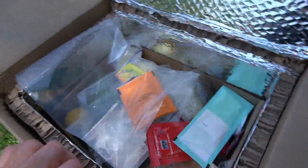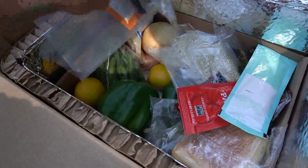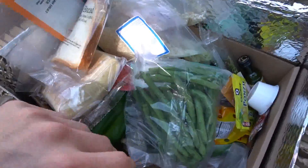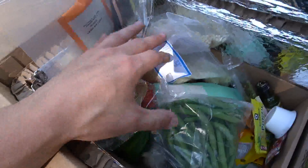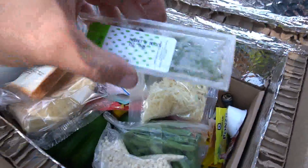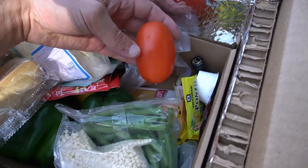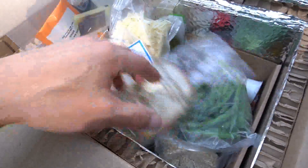When you pop it open, they've got it in a cold-lined box. This box contains all of my fresh goods — fruits, vegetables, carrots down there. As far as I know I won't have to add anything out of my own pocket; everything should be here to make all my meals. There's basil — however you pronounce it — fresh herbs in here. Some of it isn't really packed in anything, and there are noodles down there too.